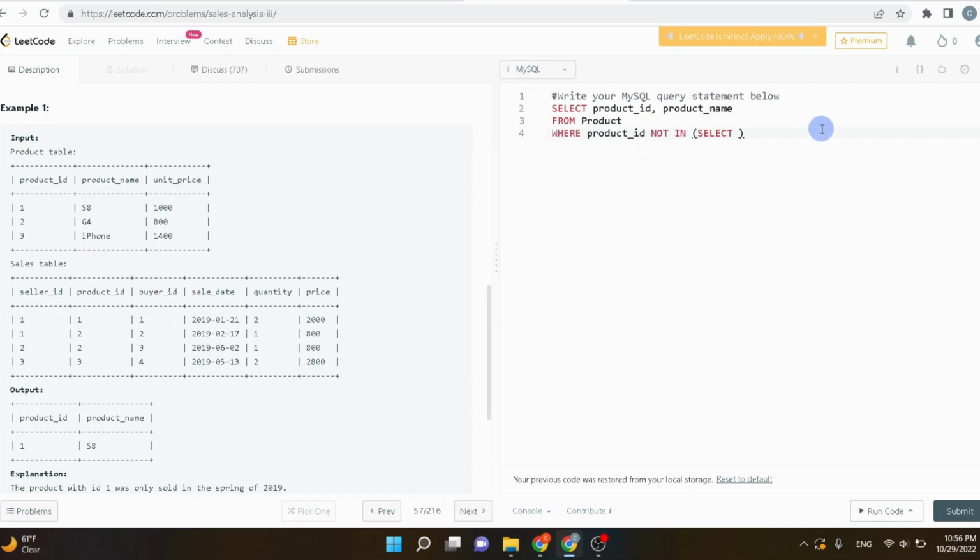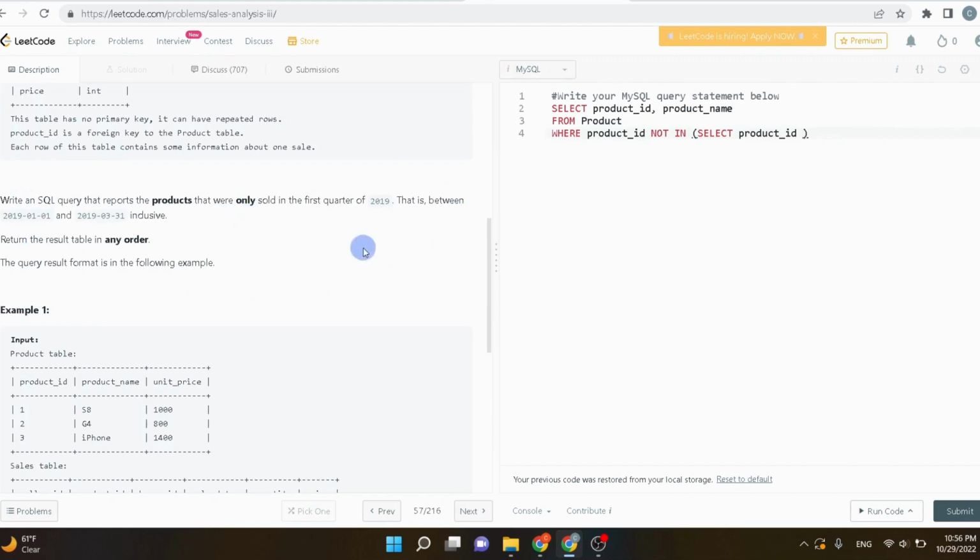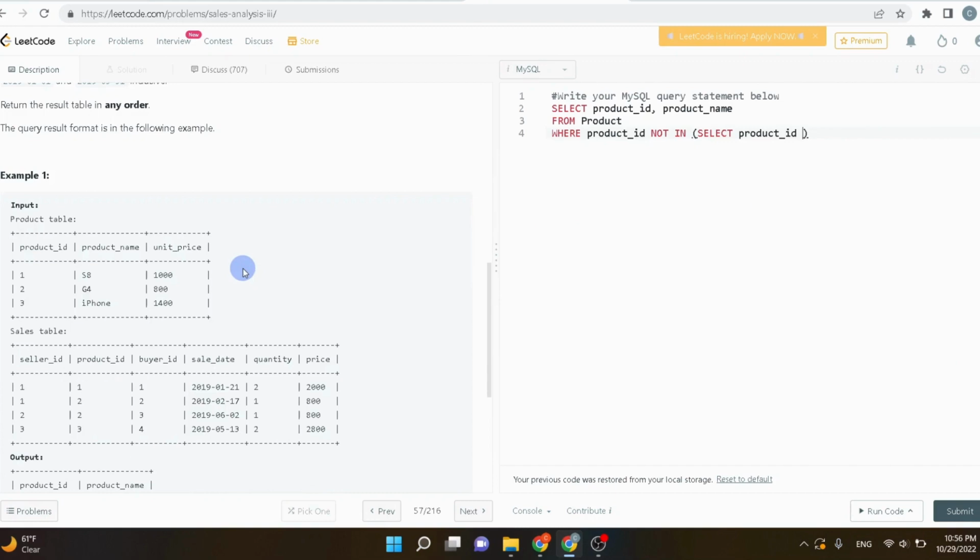So we're going to do select product ID. And then this time we're going to do select from the sales table because that's where our sell dates are, which is how we're going to qualify whether the item was sold within that first quarter or not. So select product ID from sales, and then we're going to do where sell date.